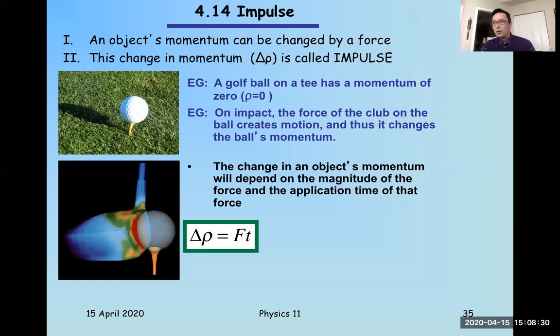So during that collision, it essentially needs two things to happen. The club has to apply a force to the ball, and that force has to occur over a duration of time, force times time. Now any sport that you play, tennis, golf, baseball, where you're hitting a ball with a racket, a club, a bat, whatever, anytime you have to swing an object to hit a ball, your coach is going to tell you two things, always two things. Keep your eye on the ball and follow through. Now keeping your eye on the ball is simply advice to just actually make contact with the ball, but following through influences this time, the t, in this equation. Following through in your swing allows the maximum contact time between the ball and the club and therefore the maximum transfer of energy and the maximum transfer of momentum to the ball. So the change in momentum is equal to force times time.